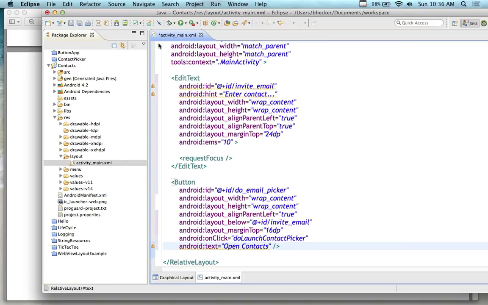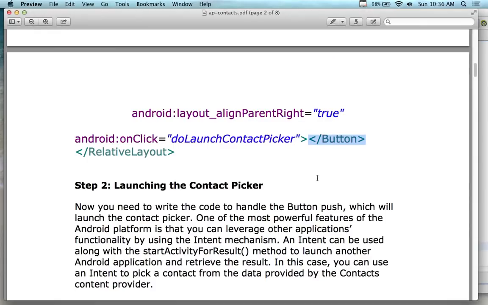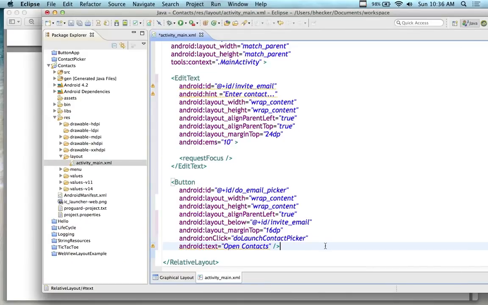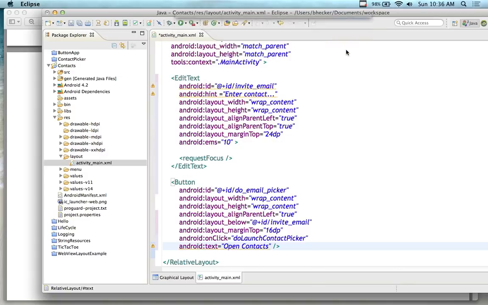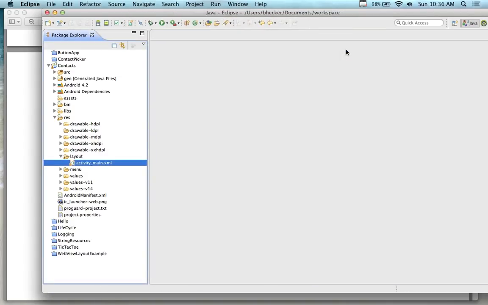Well, in my particular case, I didn't close it. So I'm going to need to put this back in, at the bottom here. Button. But we didn't put button in. So let's just see if we compile correctly. If not, I have a syntax error I've introduced. Nope, we compiled correctly. If it saves, it actually compiles it and writes it to the R.java file. So that's what I mean by compile.